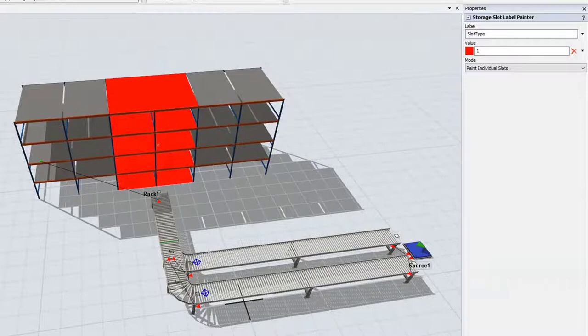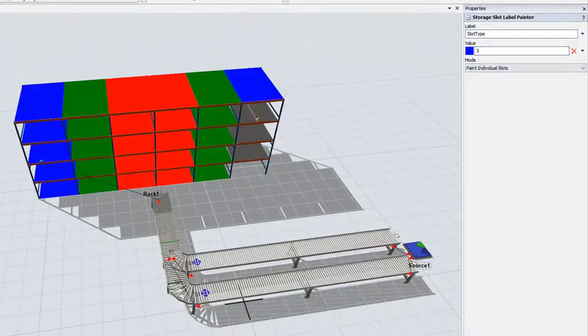So now these red slots are all assigned a label named slot type, and the value of that label is a 1. Now, if I say that the value is a 2, we have these slots set for type 2, and we'll say that these slots are set to slot type 3.